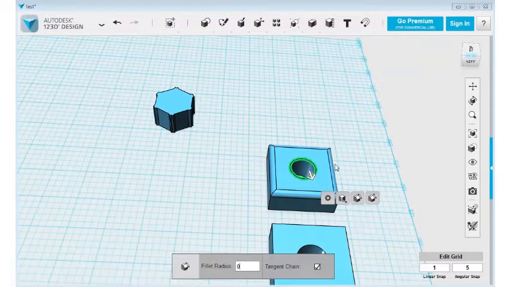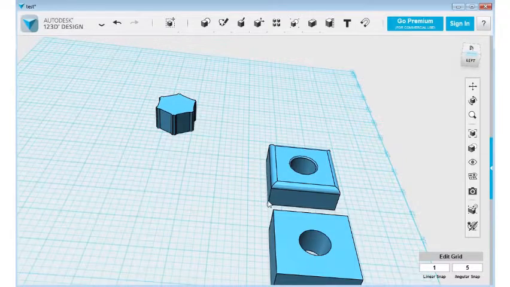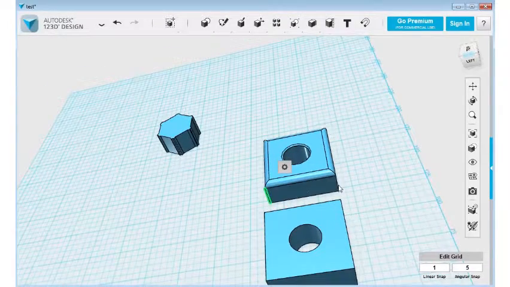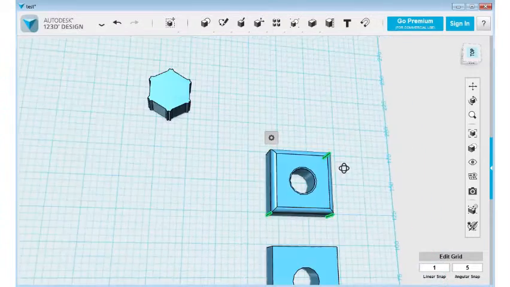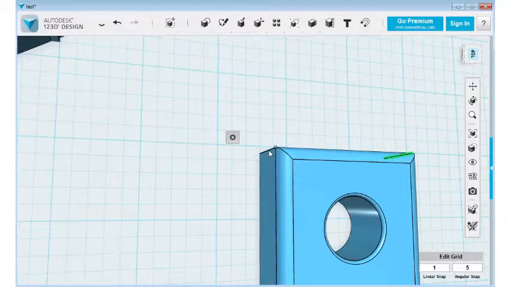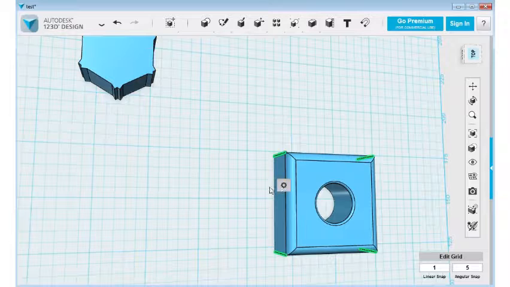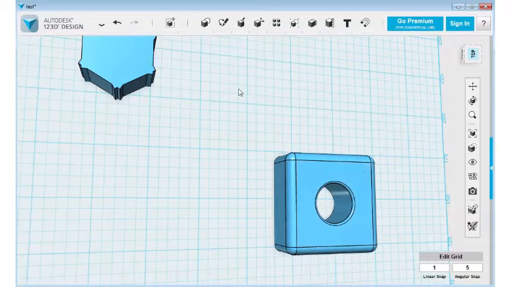Let's see, we got this one. We'll do that at 1, press enter, and then we'll even go here, here, here, here. Oh. Let's zoom in a little bit more since it's not really picking up that last edge. Good. Go here, do it one more time. Let's do 4, make it even.